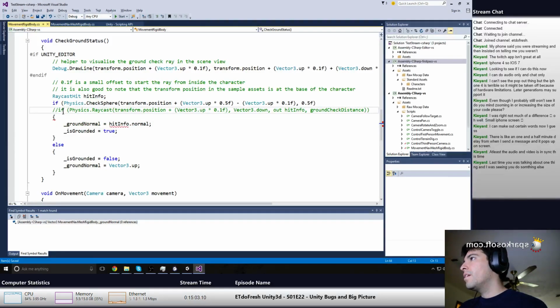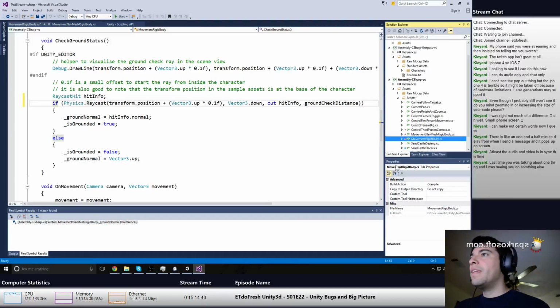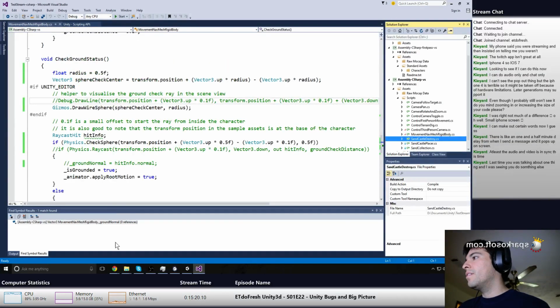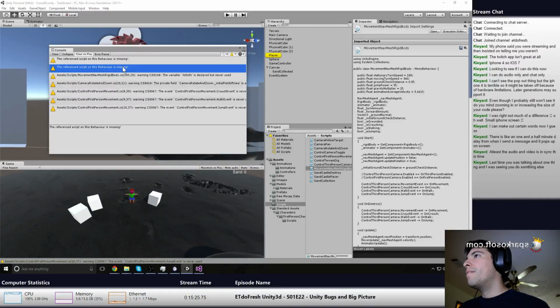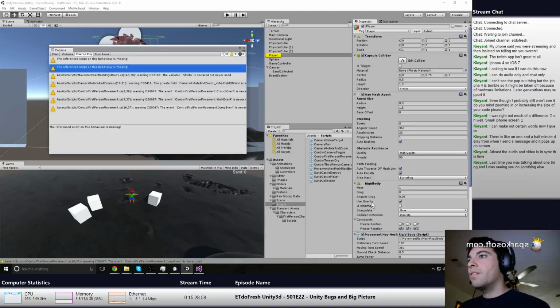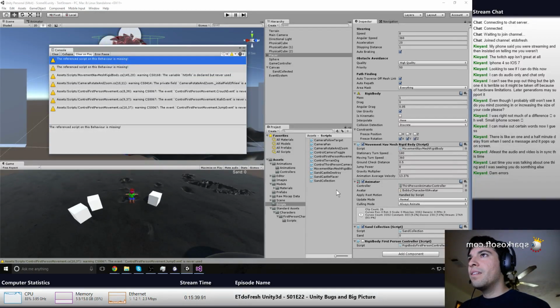Okay, look. In this script, I'm not even checking. In fact, can I just delete this script? This is the script I'm not using anymore, right? Move, movement, NavMesh, Rigidbody, delete. Okay, done. It's gone. So you can't complain about it. Haha. The referenced script on this behaviour is missing. Uh-oh. Oh, Rigidbody. Rigidbody script is missing, but you don't have any missing scripts.